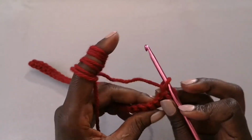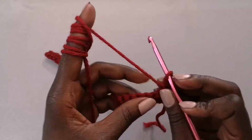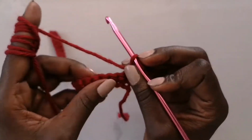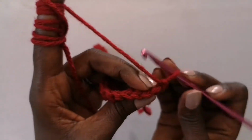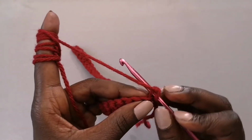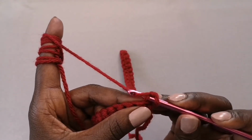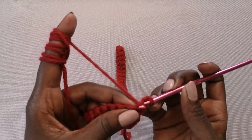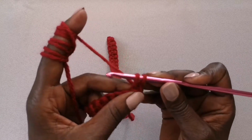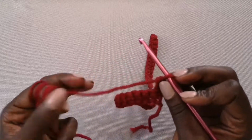Okay, so now you have your chain one already. Then you're going to do your single crochet into the back loop only, just like that. Make sure this first single crochet is a little bit tight, because if you make it loose, it's going to look loose. So there you go. Go through the two loops like that.